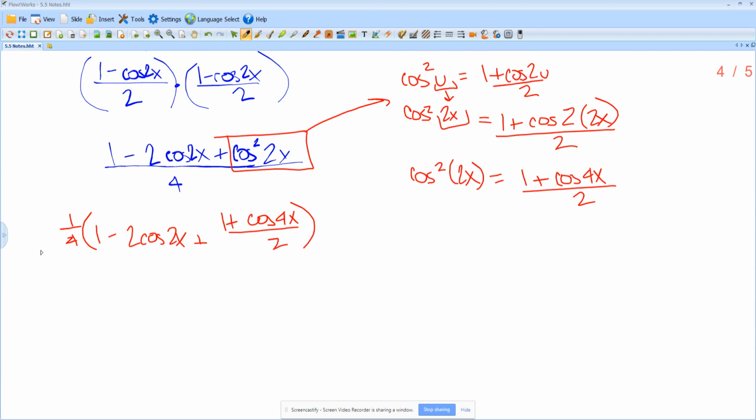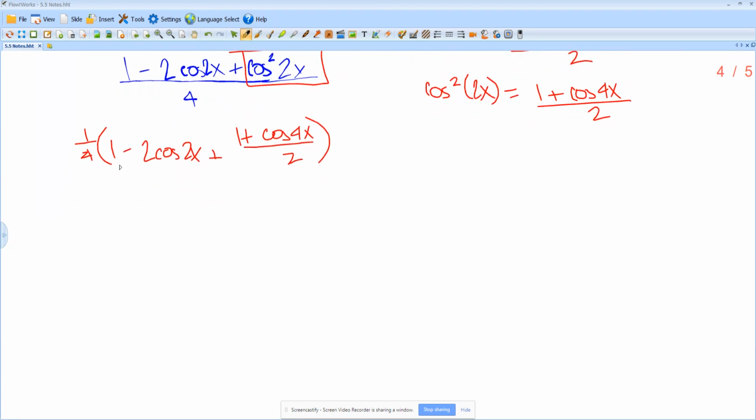It might seem weird, but now I'm going to redistribute that 1/4. The only reason I factored it out is because if I substitute it in right away, you'd have this fraction that's part of a trinomial, that's part of a fraction, and I felt like that was going to be even more confusing than this entire problem in the first place.